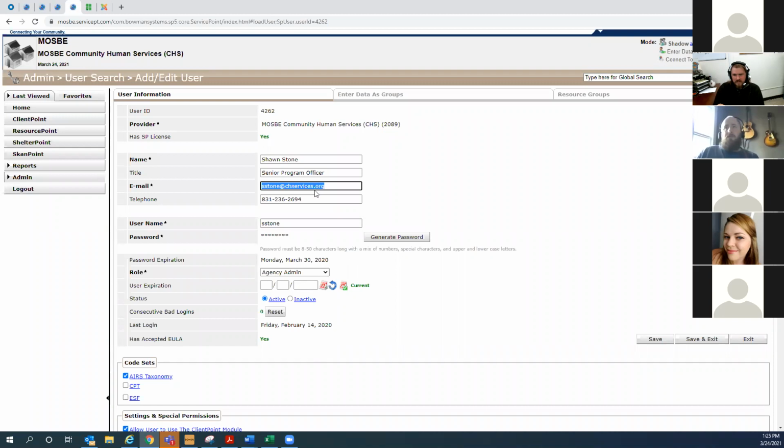If you want to reset the password though, it's pretty straightforward. Down here under the consecutive bad logins, you'll see how many times they've attempted to log in. Once they hit 3 times, they will lock themselves out of the system. You could just click reset here, and it will give them another three times to log into the system. Most users, though, when they lock themselves out, it's because they have no idea what their password is. So usually what I will do is I will actually generate a password for them. So a new temporary password.